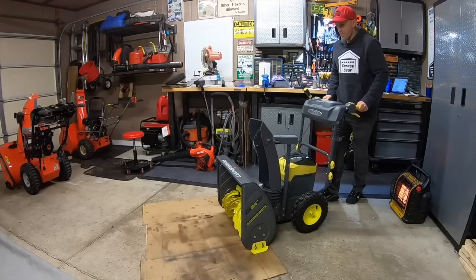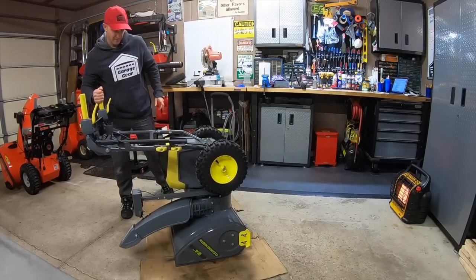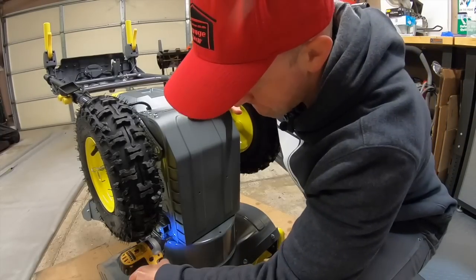Now, I will definitely give battery-powered snowblowers the win here. When you tip a gas-powered snowblower into the service position like this, sometimes gas and even oil can leak out. So way to go batteries on this one. But here's something I wanted to show you. Let's have a look at the drive system. Let's take out these bolts.